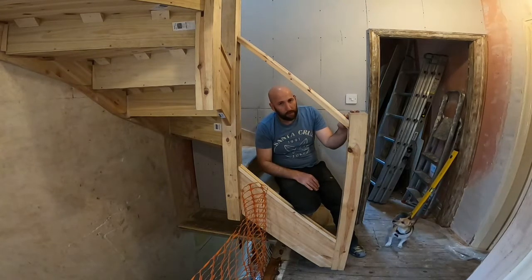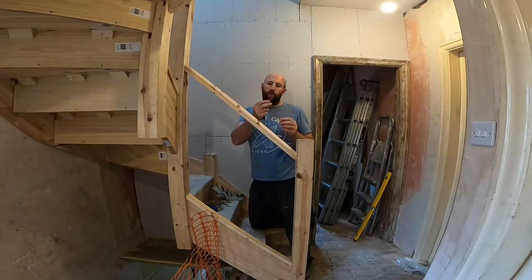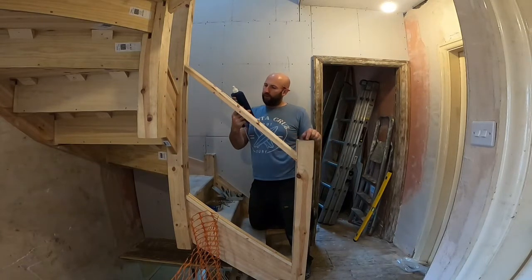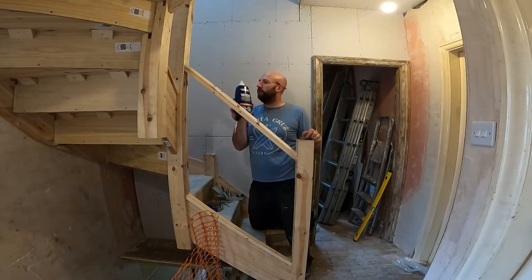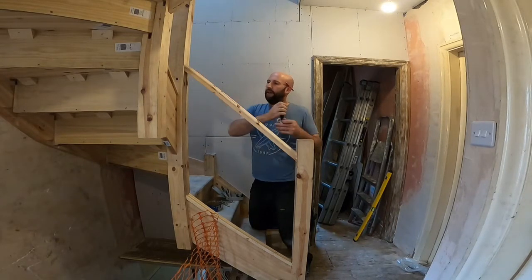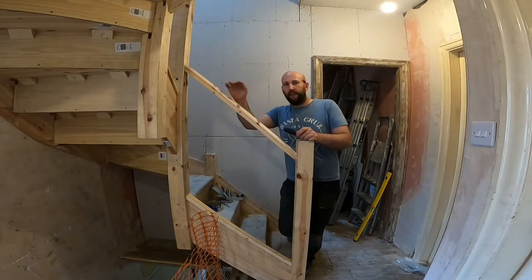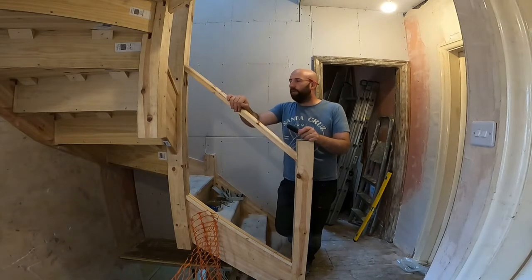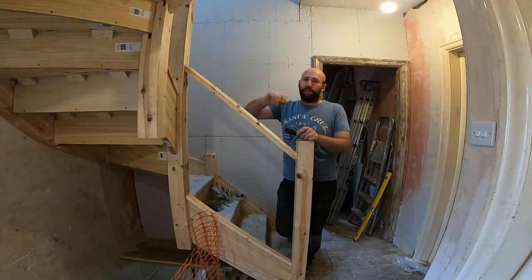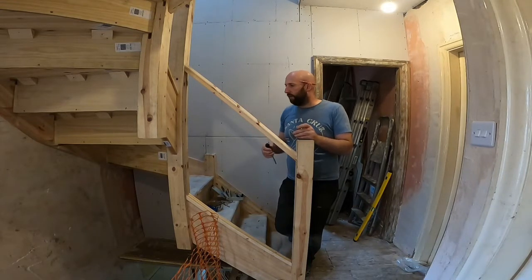Looking at that I think those screws might be a bit long, so I'm going to go for alternative ones. I've gone for a wood screw with a washer slightly bigger over the end, through the hole. I've put plenty of wood glue on - it's the EGO stick exterior one, so super sticky. Screw through, center them all up to the same position. It's nicely on. Once all the spindles are in that's going to tie it all together even more - I'll be gluing all the spindles as well.